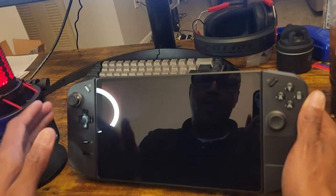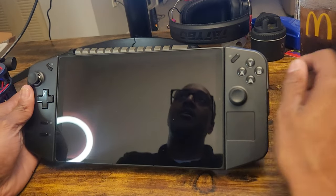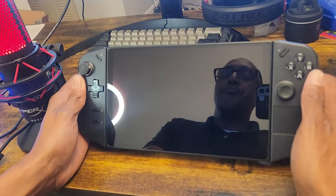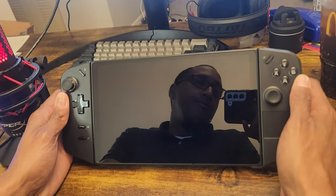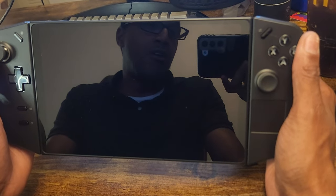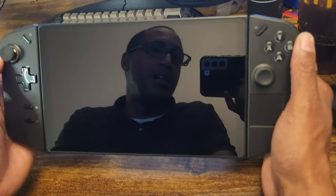We're gonna do a quick review on this machine. This thing is a freaking beast of a machine. I got this gaming handheld three weeks ago and I've been loving it ever since. This thing is massive — you got an eight-inch screen. These controllers on the side come apart. I will do a more in-depth video later on down the line, but tonight we're just going to skim through the machine and let you see a couple of gameplays.